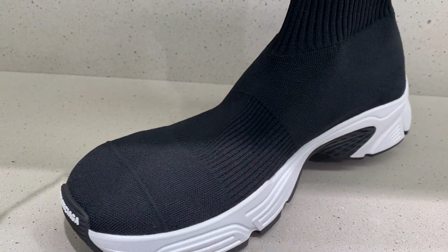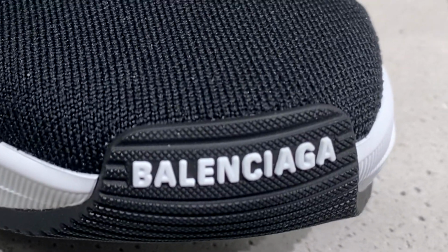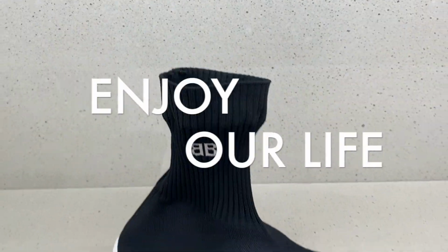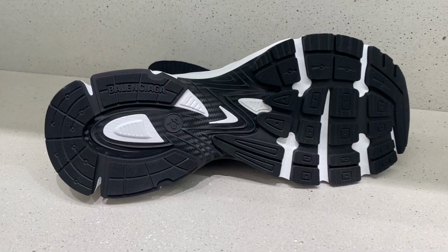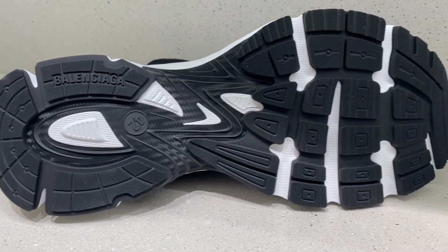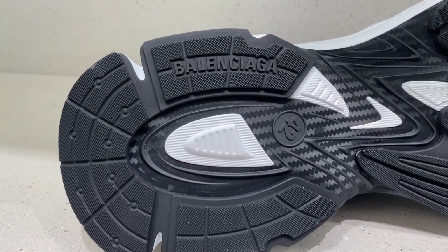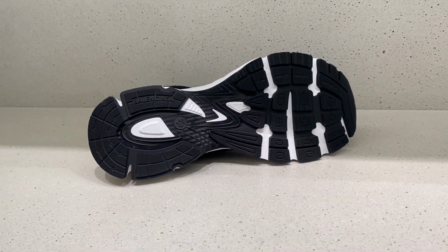I hope the lockdown will be lifted in every single country and finally we will be free to travel, see each other's family and rock our new Balenciaga Speed 3.0. I'm sure you will be able to style them with some nice shorts, some nice joggers. I'm not sure about the jeans, but never know.